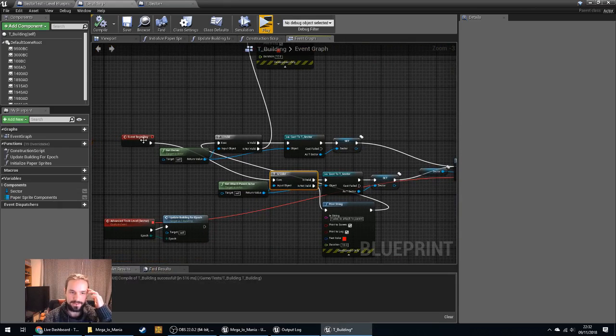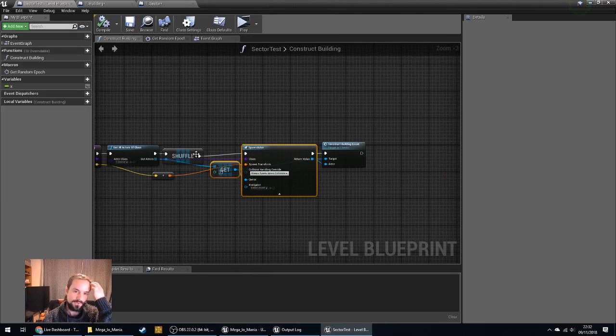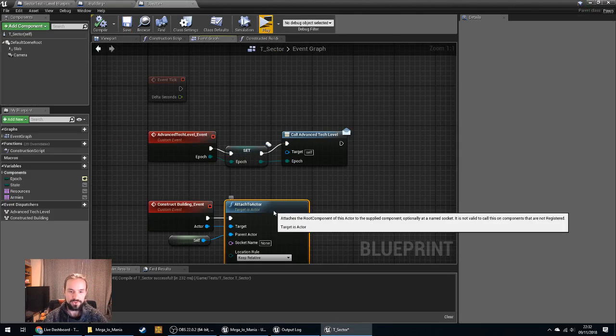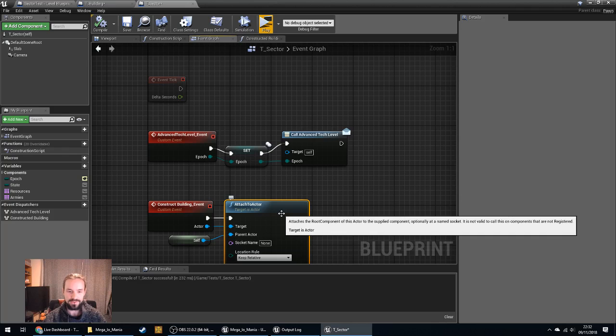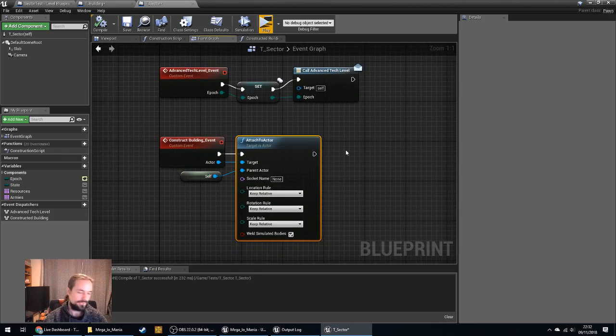Now the reason for that is that the event begin play of the actor is called before the attach. And there's no way to spawn and attach at the same time. You always have to do one after another.